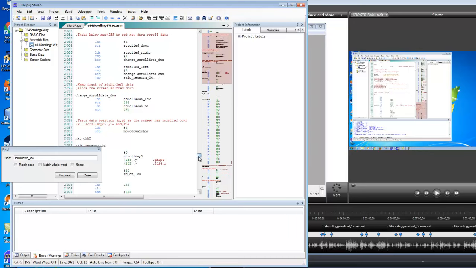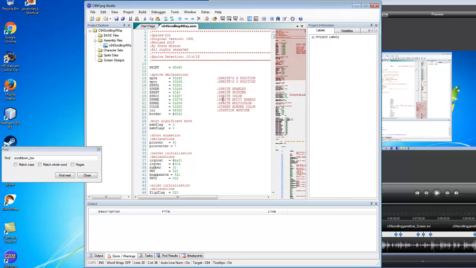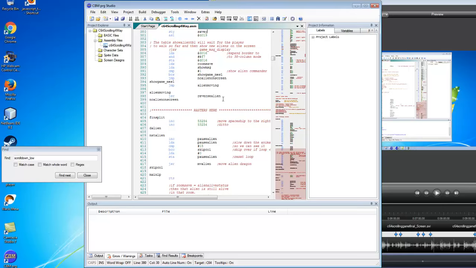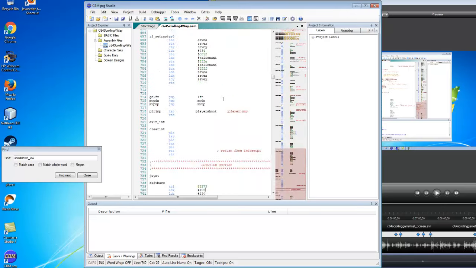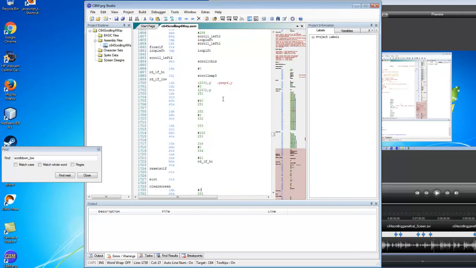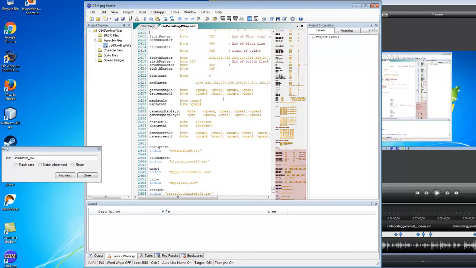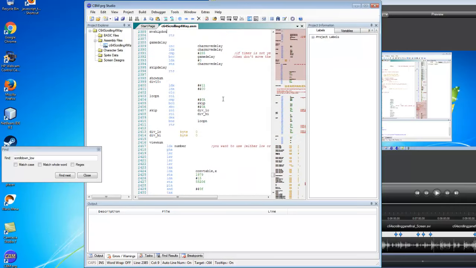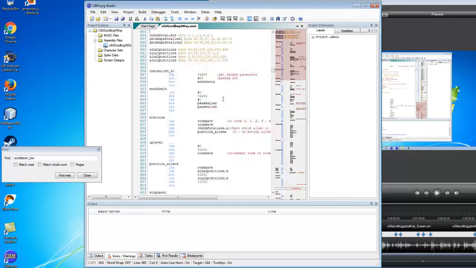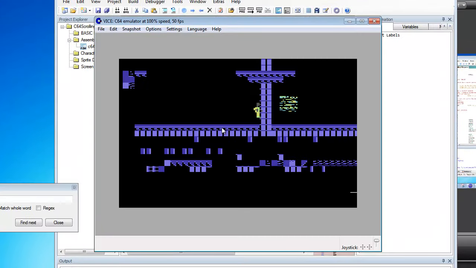Also, to mention, I've gone in and I cleaned up all the code. People have been begging me for this, and I finally went in. Did it last week, actually. I removed all the remarks, all the comments. So now it's pretty clean. You don't have to sit there and figure out where everything is between all the mess. I kind of moved all the other stuff out so it's a little bit easier to read. So that should be a little bit of help for some people. I removed some extra stuff I found in there, and so the code looks pretty good. But like I said, I just don't really have the time to do this anymore.